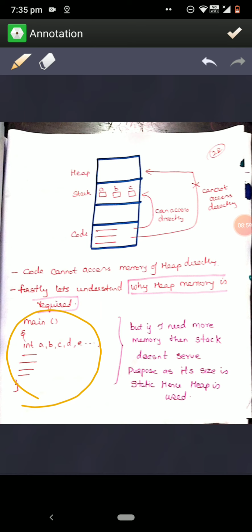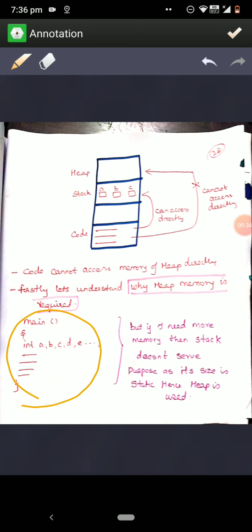Over here in this program, I have 5 variables. If I am in a regular business where I'm a programmer and my program is getting developed on a day-to-day basis, then what happens? I need to introduce new variables as per the usage. Whatever is the usage of my program, my variables will be introduced in the program. So what happens at that time? See, now the major thing occurs.